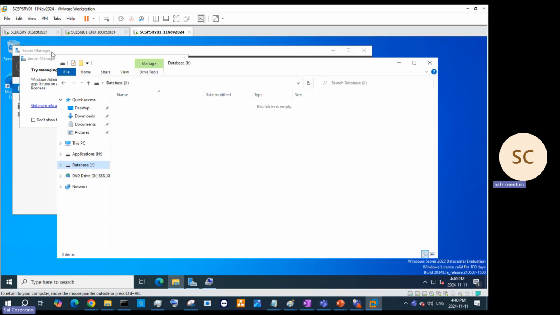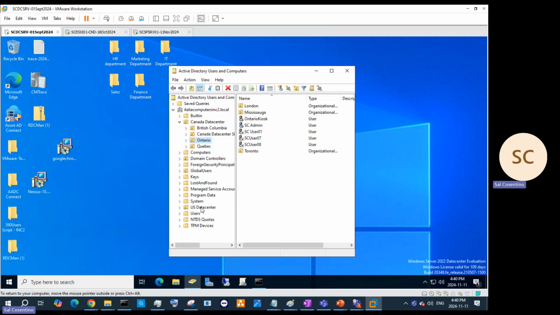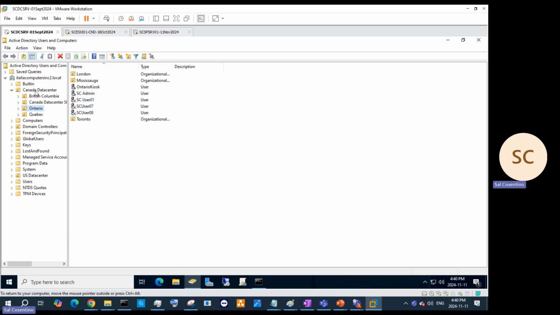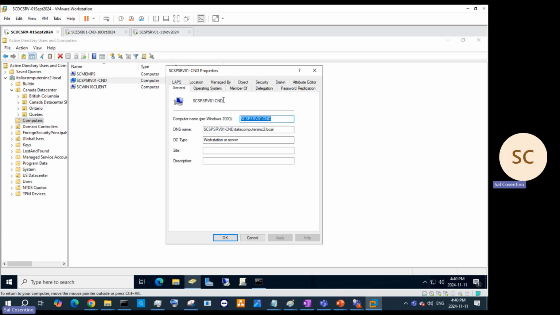We open up the domain controller, load Active Directory Users and Computers, and then go into our computers. You should see our SP server there. So that's what we want.